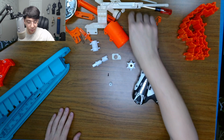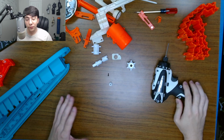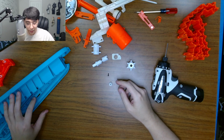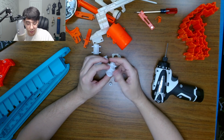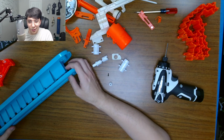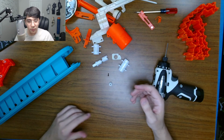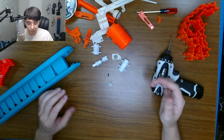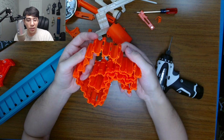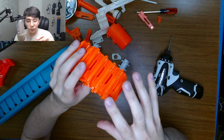Again, a disclaimer: this is all just my personal observations of this blaster. I really like this blaster. I think it's pretty cool. I haven't been into Nerf in a while, but this one kind of gets me excited. I just like the fact that they tried something different and it actually has a purpose, which is really hard to do. How long have modders been doing stuff? We're all just performance based. We don't have anything cool like this. And when you have parts that you can't really 3D print like this, it makes the whole thing really worthwhile. That makes me want to go further.